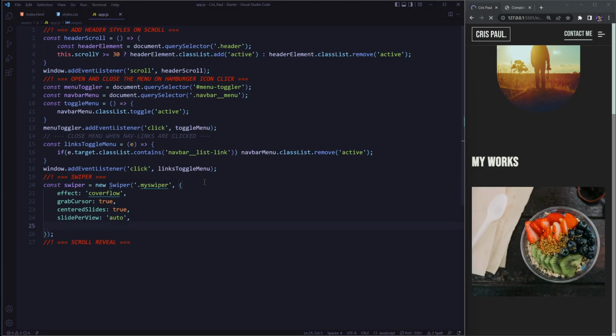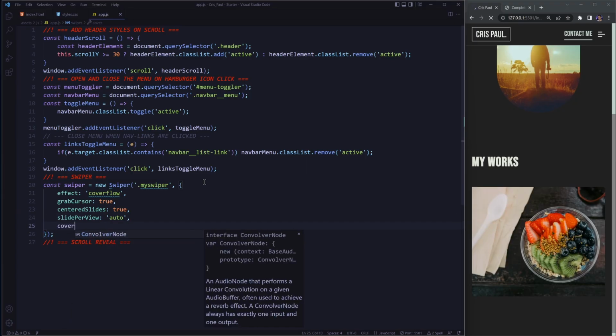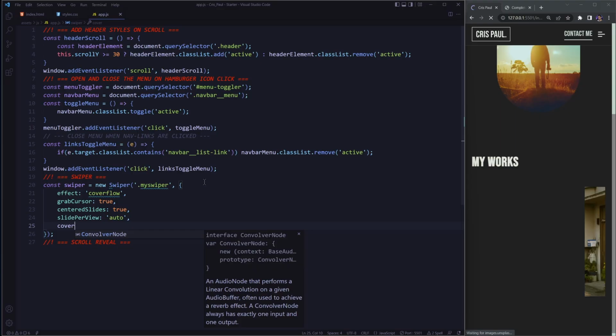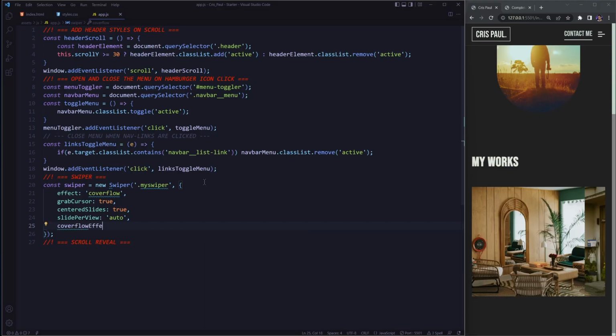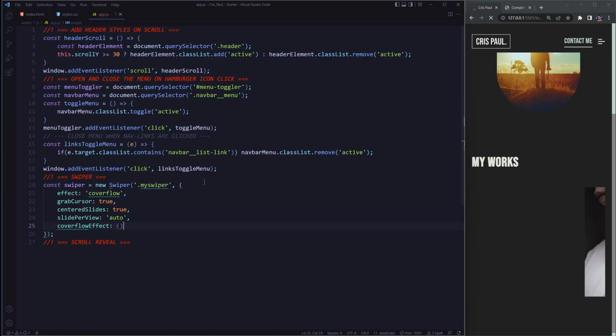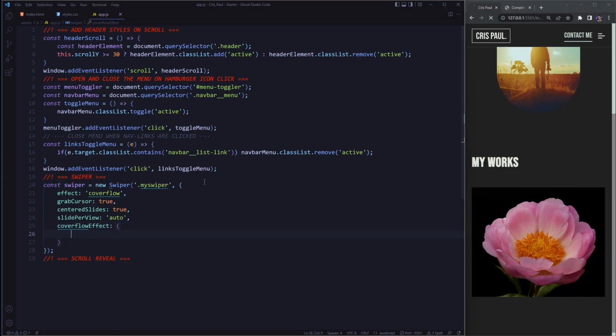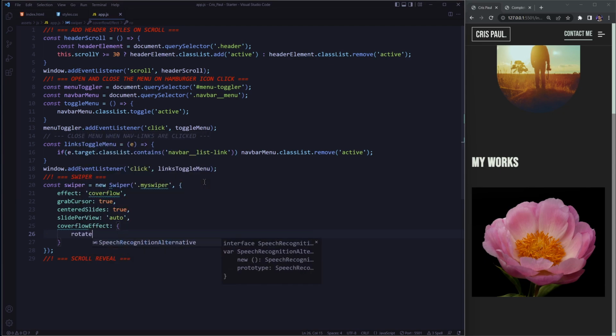Now for the cover flow effect itself, we want to select cover flow effect. And in here, this is going to be another object. The first value is going to be, well, first we'll use the rotate, and then the value is going to be 50.